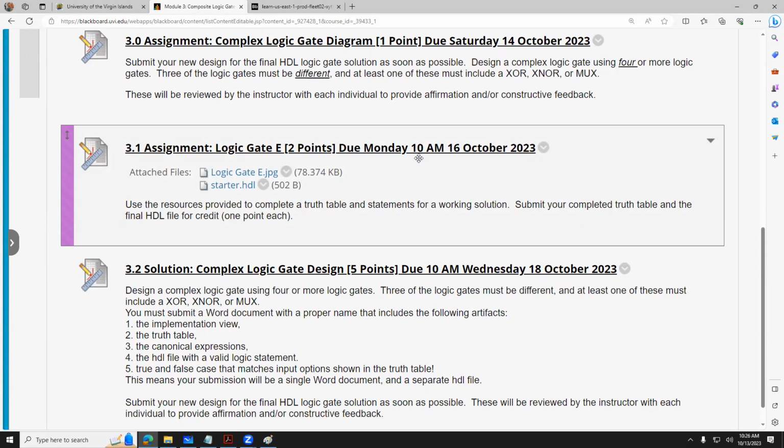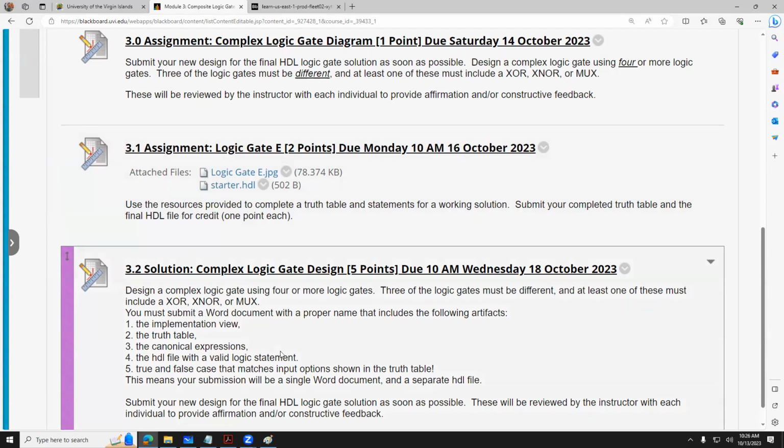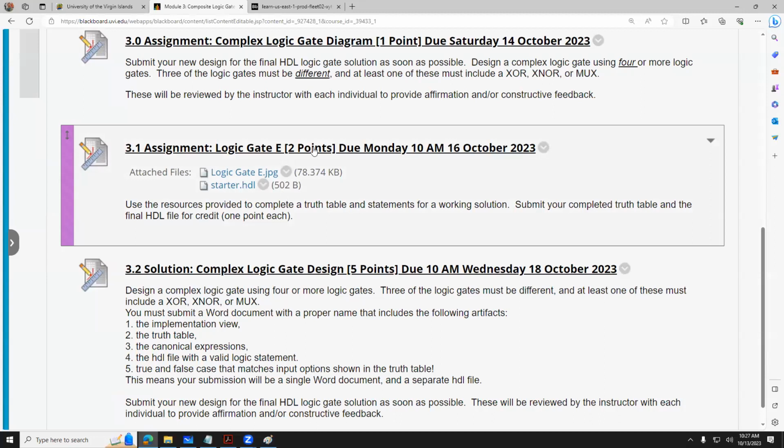By Monday, 10 a.m., I want you to finish assignment 3.1. Now, this is designed to help you, prepare you for the things that are going to hit with your solution. Let me say that again. When the solution comes next, if you're not past this, this is training. This is like wax on, wax off, paint the fence, sand the floor. That's what this is right here.